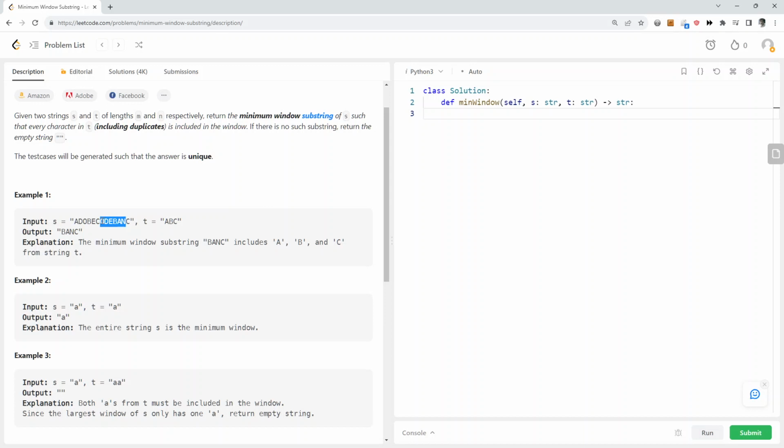And you do that, and now it's again length 6, and it does not match, so we'll have to increment the right pointer again. So now it's of length 7, and again it's a match because we've got a B, we've got an A, and we've got a C. So what do we do next? We start incrementing the left pointer. So D, E, B, A, and C is still good, so we'll continue moving on.